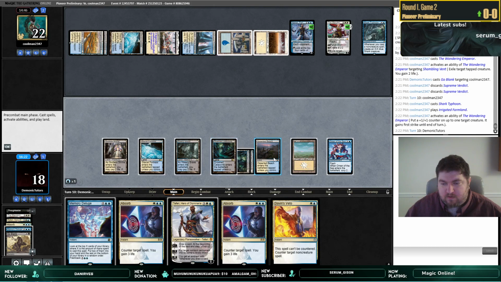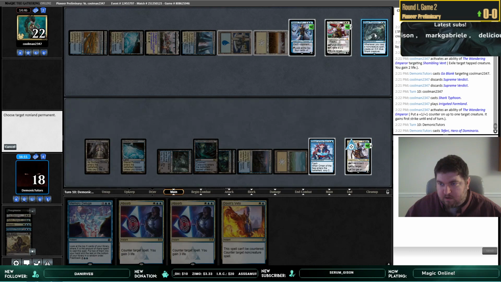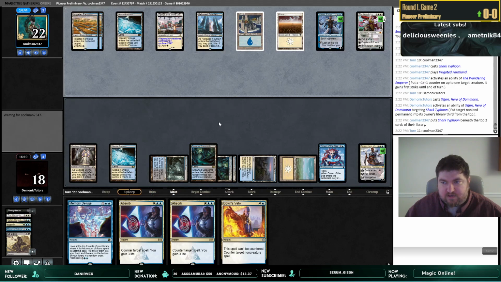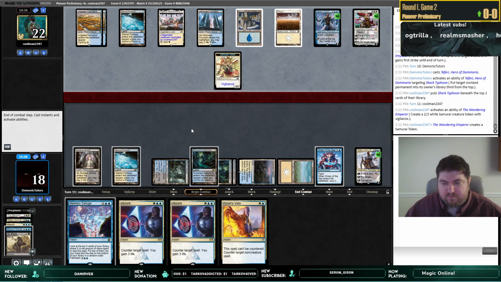Alright, let's do that. Boom, boom, boom, boom. Teferi. Unsummon that. Now we're good. Where's the Elder Spell? It's coming, don't worry. We do have a problem in that we can't really draw off Teferi, which is kind of annoying, but Teferi will be the focal point of this game for the next few turns.